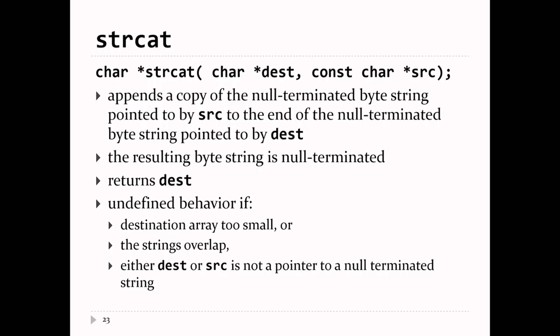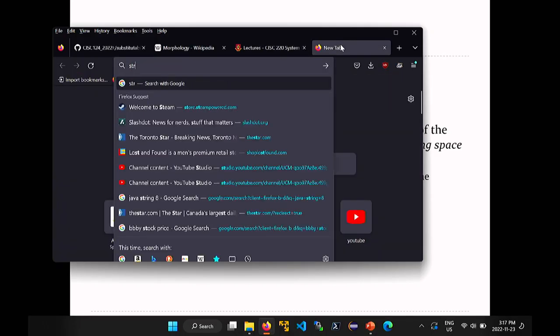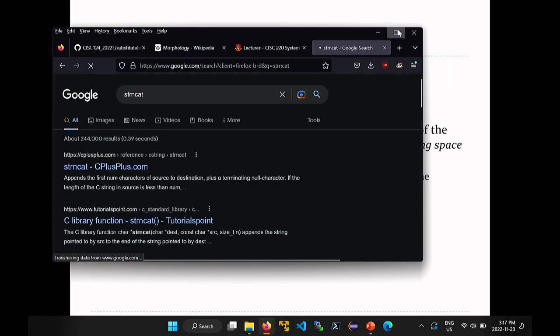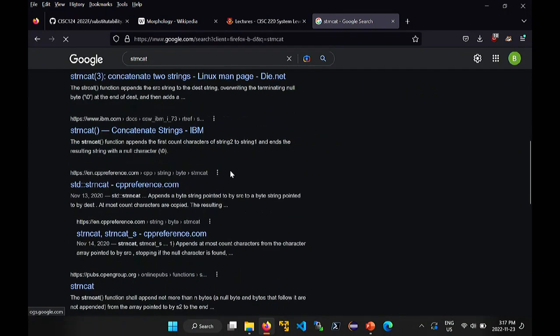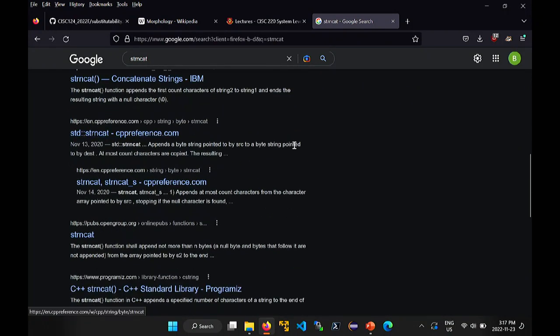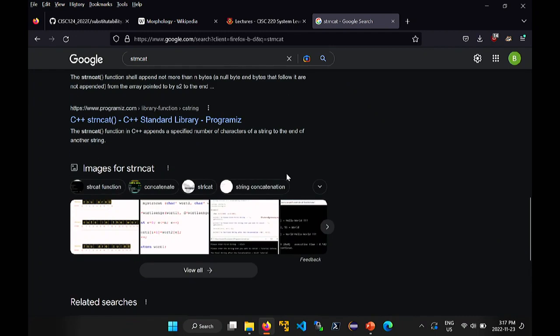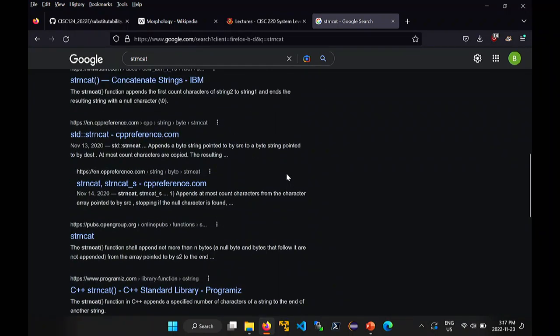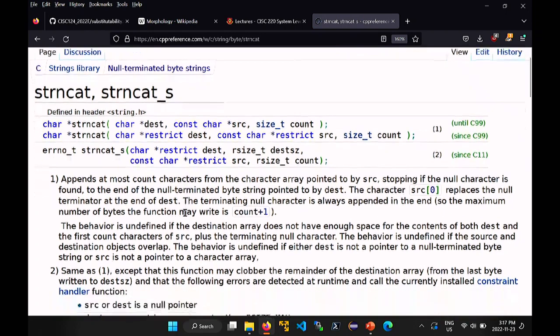I don't have a slide here that describes what it is. Hang on, sorry, it's useful if we pull up the documentation for it. I don't want that one, I want that one. No, not that one. Where's the one for C? Well, let's try this one and see what I get. Okay, perfect. strncat, number 1.